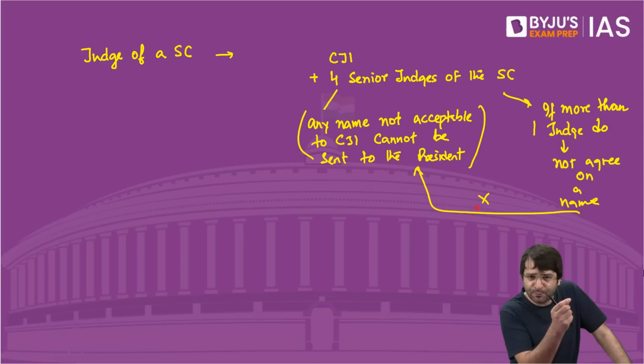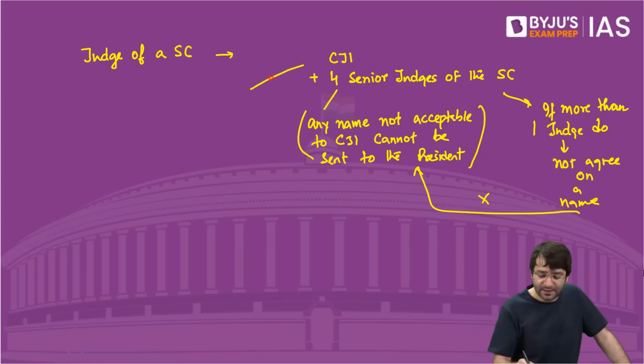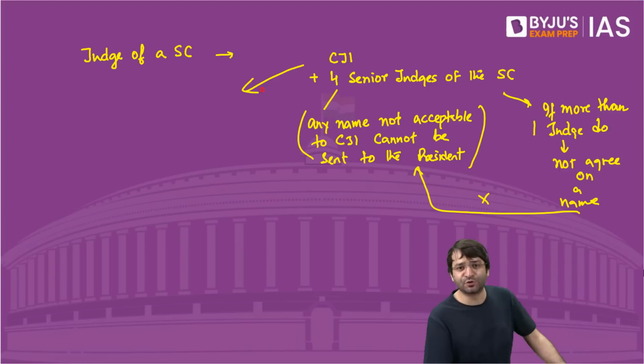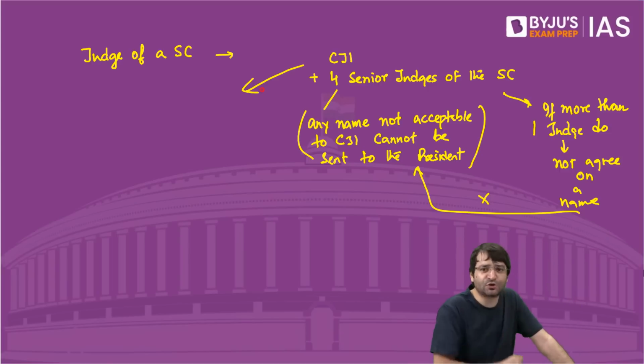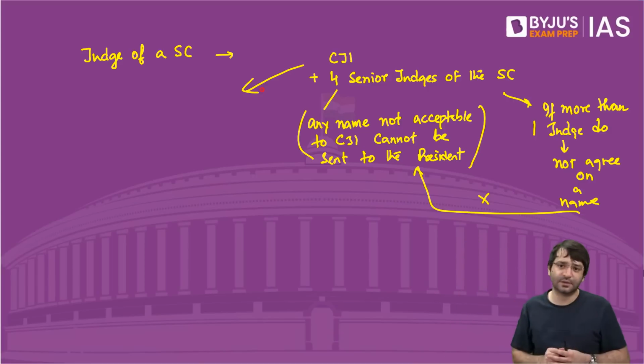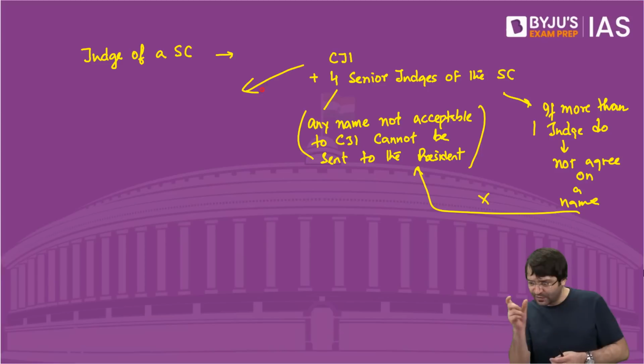Which means who will appoint the judges of the Supreme Court and High Court? President of India. But after consultation with now Collegium. Because previously, Constitution said while appointing judges to the Supreme Court or High Court, the President shall consult such of the judges of the Supreme Court and High Court as the President may deem necessary. Supreme Court says the interpretation is you have to consult the Collegium. Collegium consists of Chief Justice of India and 4 senior judges of the Supreme Court.